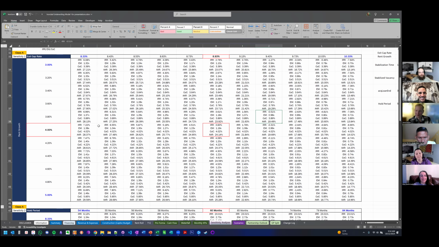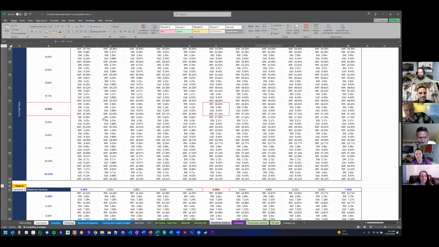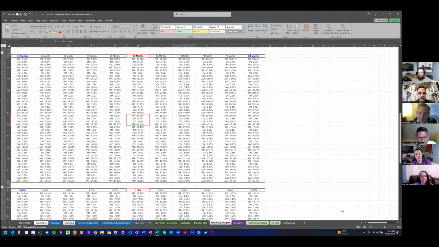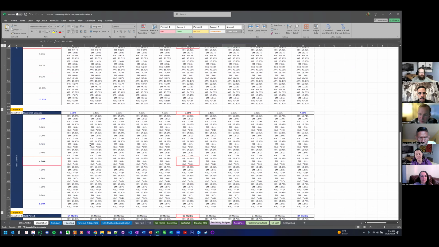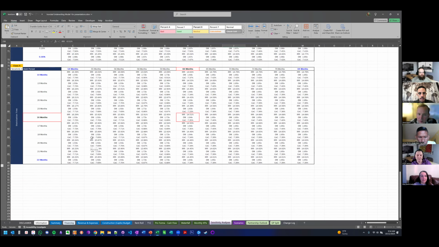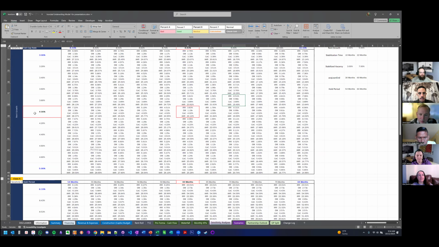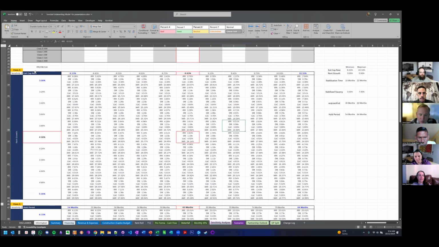I haven't seen this feature in any other models I've seen, and I use this one quite often. So also, if you don't want to look at cap rate and rent growth, you can do a drop down and you can select any other variable you want. And it's two-dimensional, so you can pick two different ones.